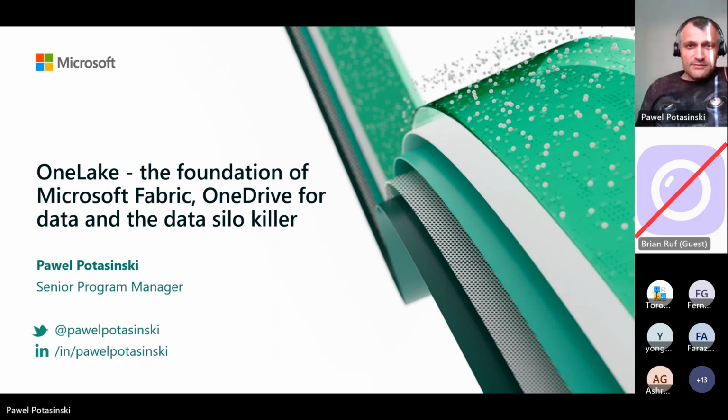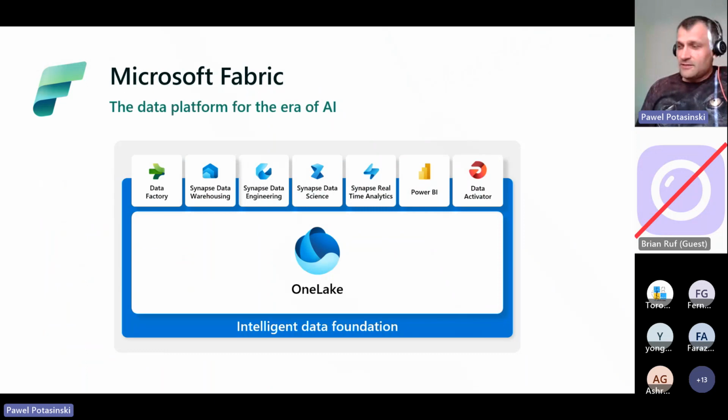So now, before we go into details on OneLake, let me briefly remind you what Microsoft Fabric is and why you should care. Fabric is a unified platform that provides everything an organization needs for data analytics, from data integration and data lake to the business user working with Office. It includes data integration, data engineering, data warehousing, data science, real-time analytics, business intelligence, and more. If you look at the workloads or experiences, there is the new workload called Data Activator, which is not the topic of this session, but I find it really exciting because it goes from insights to action.